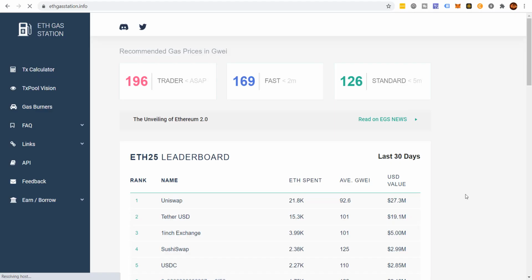So if you're looking to save fees on your Ethereum transactions, one tip I can show you is to come over to ethgasstation.info and take a look. Always hit refresh and see what the latest transactions are. These prices are quite good. But one of the things you can do is ask yourself: do you need your transaction to go through right now?